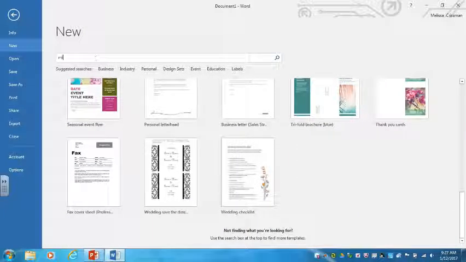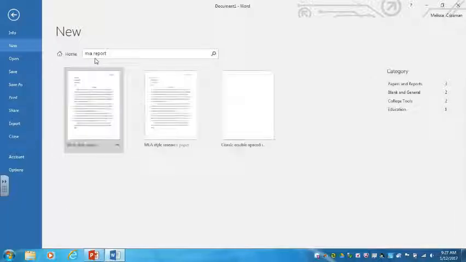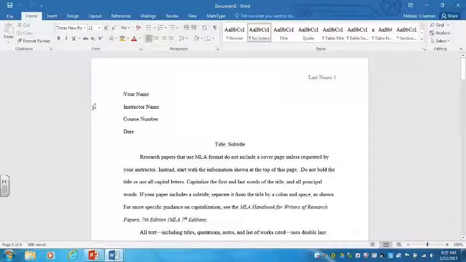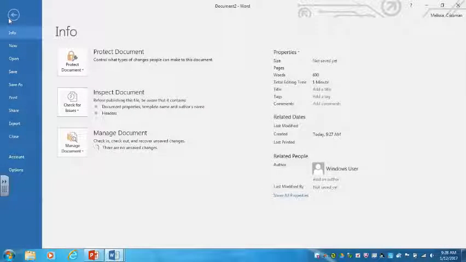Let me show you this one, MLA report. Don't get mad at me. I put you through all the trouble of learning how to set up an MLA report, but look, if you just double click here, it's right there in perfect format for you. You are welcome to use this template, but it's really good that you learned how to format it yourself as well. But today what I want you to focus on is not an MLA report, but a business letter.